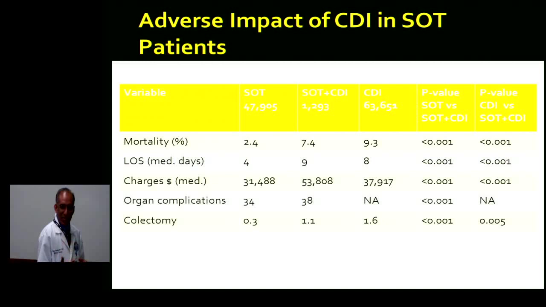So some of the points you may wish to consider: the transplant patient population is somewhat younger. After the transplant, you're keeping a close surveillance on the patient. You intervene very rapidly, so there's timely intervention. And transplant patients are often managed by surgeons who understand the need for maybe doing colectomies in a timely manner. But that's something that seems to stand out. But clearly, C. difficile patients had more colectomies than others.